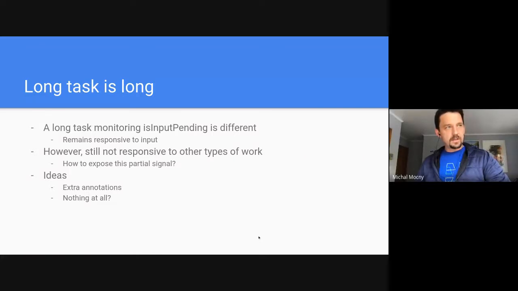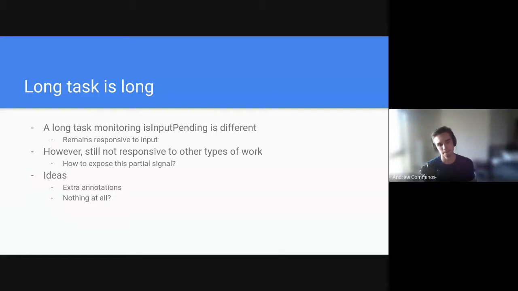I'm not sure if I missed this suggestion or not, but what Nicholas, what you said about long duration: long tasks right now are over 50 milliseconds, but what if it was over 50 milliseconds between calls to is input pending, rather than giving an array of all the timestamps, just saying what was the longest duration of time. So like a sort of input starved metric where you checked is input pending, but you didn't yield for n milliseconds. Or you didn't check is input pending at all. That seems like a pretty decent signal.